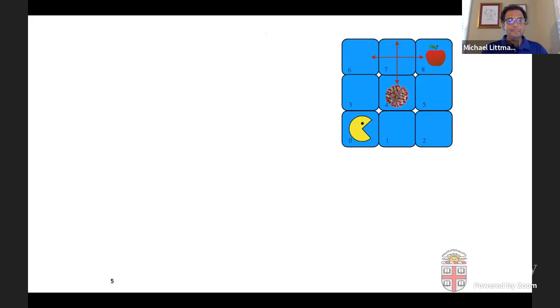So, all right. So Kavosh drew a little picture. This is Pac-Man in a grid. He's got an apple, which is a good thing. You want to try to get to the apple. And then he's got a COVID virus in the middle, which is a bad thing. You don't want to bump into that. So keep washing your hands and don't have your mouth open so wide. So what we're thinking about here is the idea of when we're in some state like state seven, and there's the set of actions that we can take from state seven. How are we sort of aggregating those values into a single value to say how good it is to be in state seven.